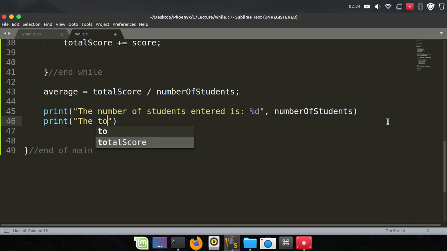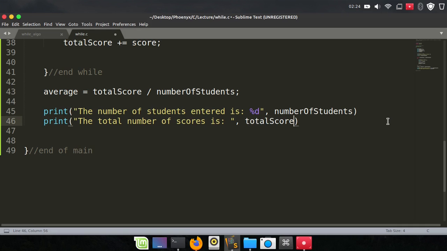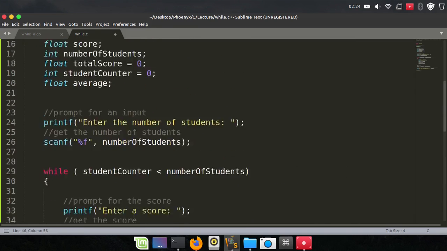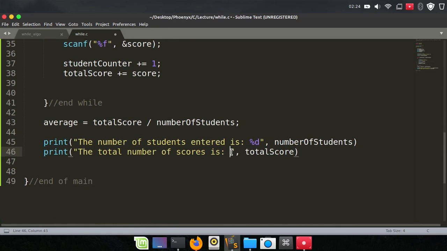The total number of scores is represented by total score. Now total score has been declared as a float. So I'm going to make use of the float format specifier, so %f.